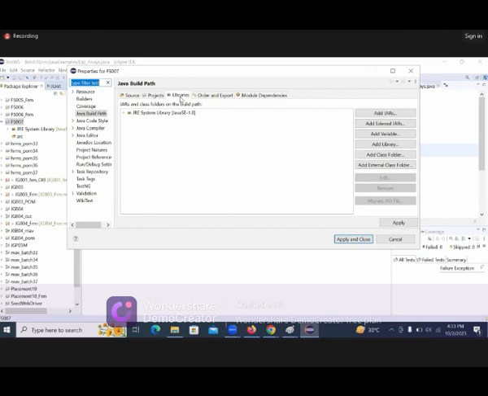Once you click on the Libraries tab, you may get two more options here: one is Module Path, and the other one is Class Path. If you are able to see those two options, you need to click on the Class Path option.